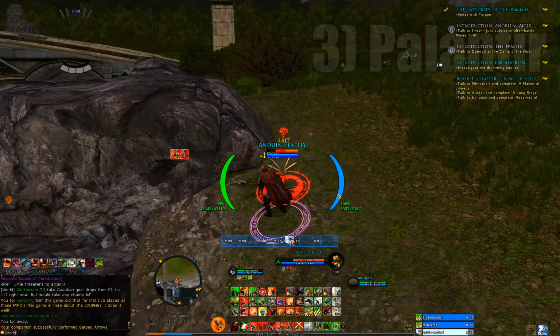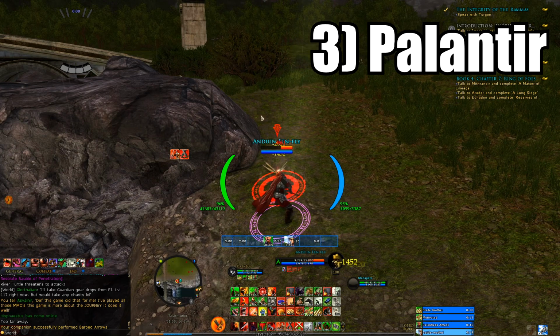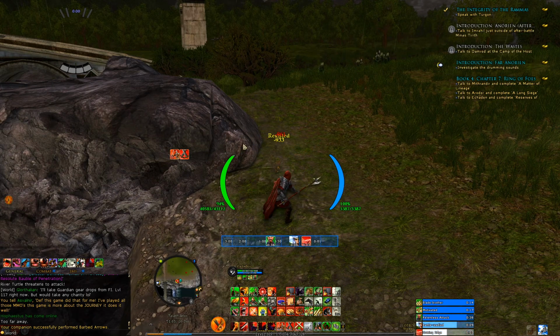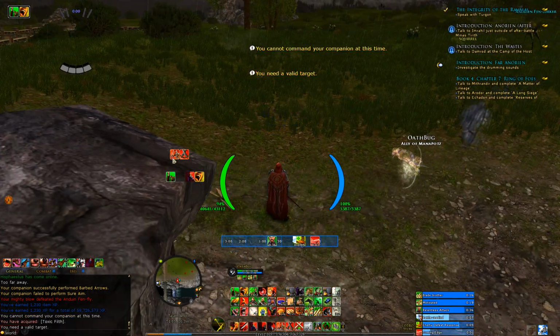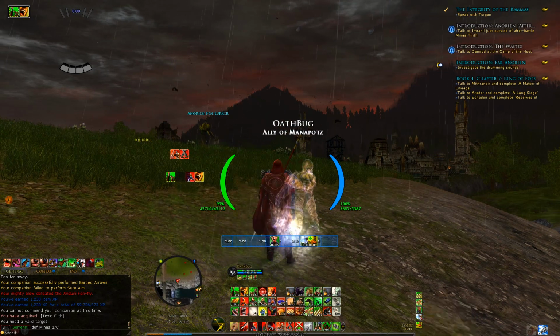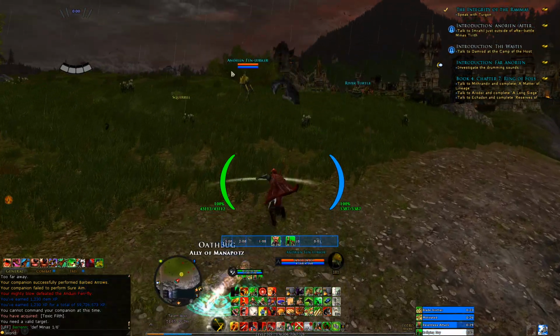All right, you see that? That's Palantir, and it's really cool. Palantir is really dope. You see how I have everything here, my buff bars. I have it all set and turned right there, and I can see everything. Now these here just tell me what attacks are available. I know this by muscle memory, so when I see these, I know which ones are available, and boom, I can just press them. So that's why I have that here.